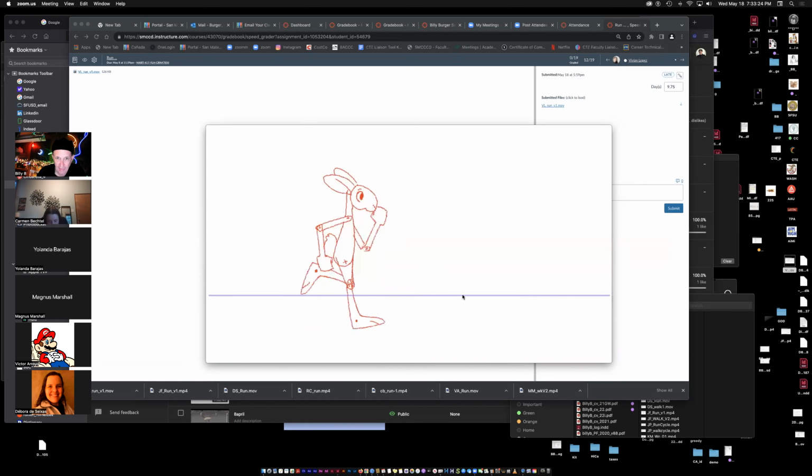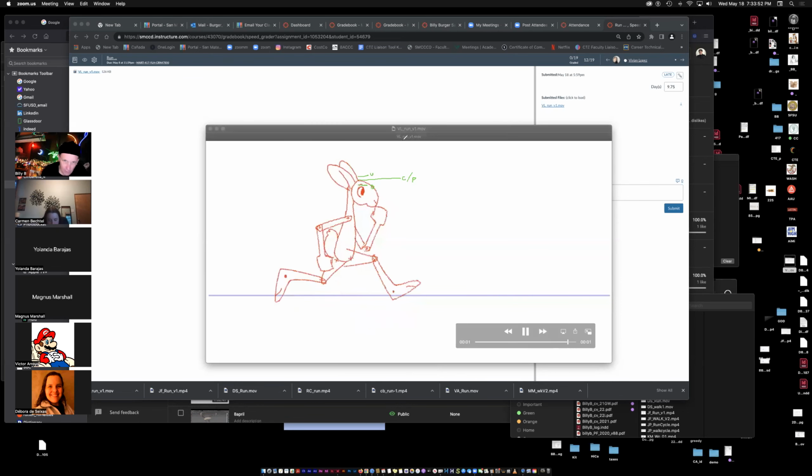You should have a working art layer that shows you the upper and lower position. So this is the contact position, and then this is the down position, and then this is the passing position, and then this is the up position of the head. It should look something like this. I think mine might be a little exaggerated.